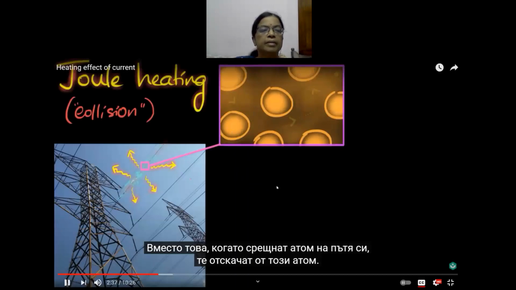Okay, I will explain. See, here you see current carrying wires, and here the wires get heated. When current flows through this wire, the wires get heated. And heating effect we also have seen in other home appliances. Which are they, children? Where can you see the heating effect of current? Iron box, okay.